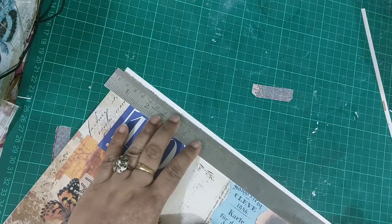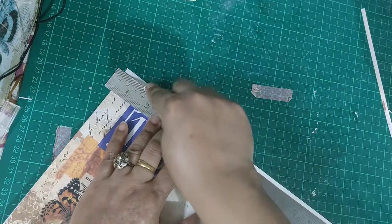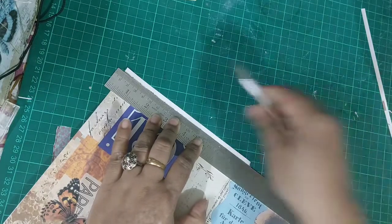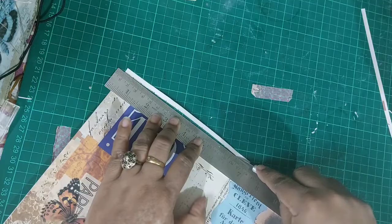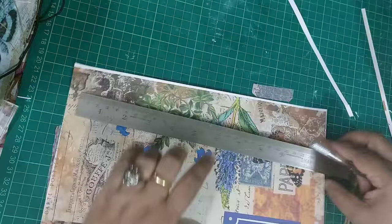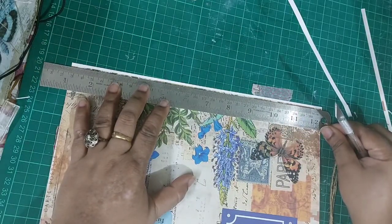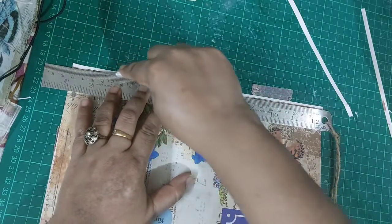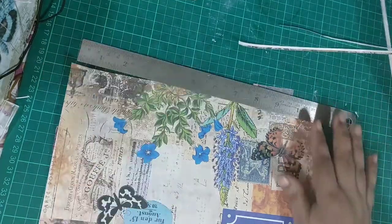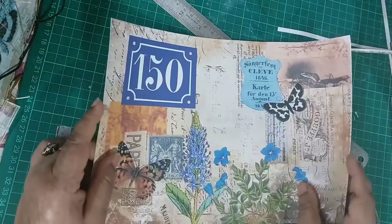This I think was about 8 or 9 months back when she was doing some mass making. She was using some pattern papers, some printables, a mixture of both, like she does those things. And I had watched this a while back, but somehow it stayed in my mind. But I wanted to do a different version of the same thing. I usually try and do that. I don't like to copy things blindly. I like to put a different take on that.